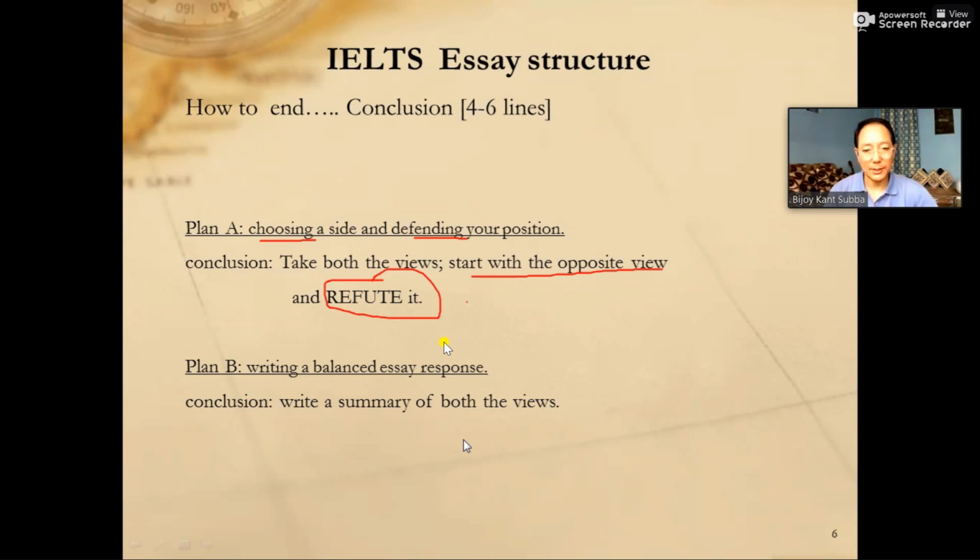All right, so in this case, what you're basically doing is you're not taking either side. You're saying it's a mixed bag, it's got its bouquets and it's got its brickbats. Bouquets, like it's a bouquet of flowers. And brickbats, when I go, dunga mura. And dunga mura bhayiraheko छ flower पनि दिइरहेको छ. So it's a mixed bag. So when you write a summary, you'll have to summarize both the views without again taking either side. Whereas in this case, you have to prove that the opposite view is not as good as yours. And there are proofs in short.